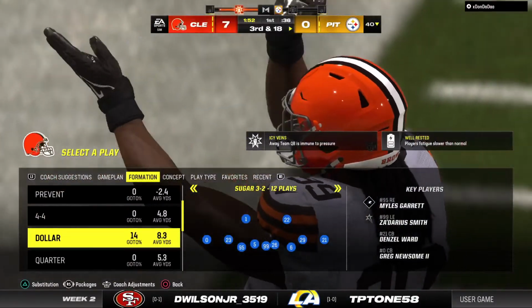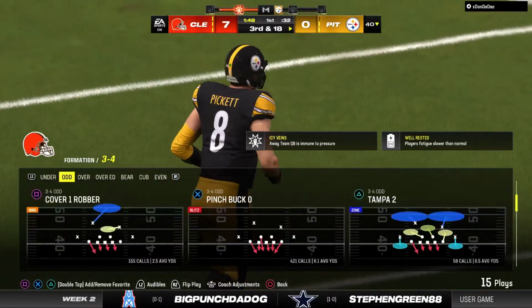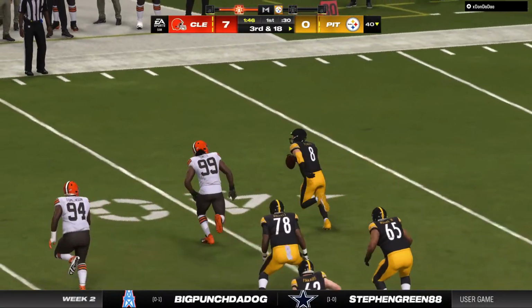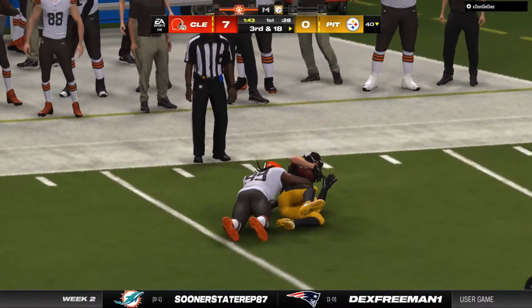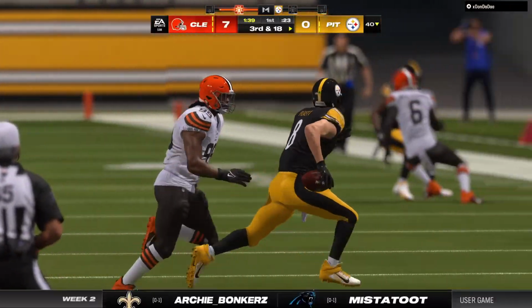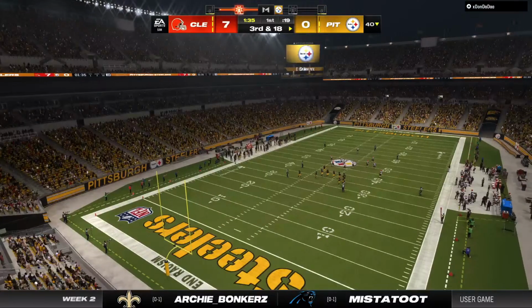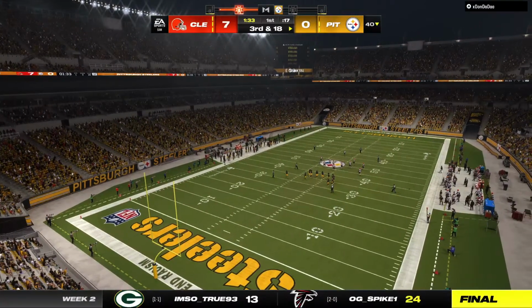Well, Zadarius Smith there getting in and bringing him to the ground. There's a lot of discussion in the offseason about him having a big year and getting to the quarterback. They held him without a sack in Week 1, but how about here? Finally gets his first one of the season. In the offseason, said he changed his diet, leaner, feels so good this year. Excited to see what type of a season he can have.